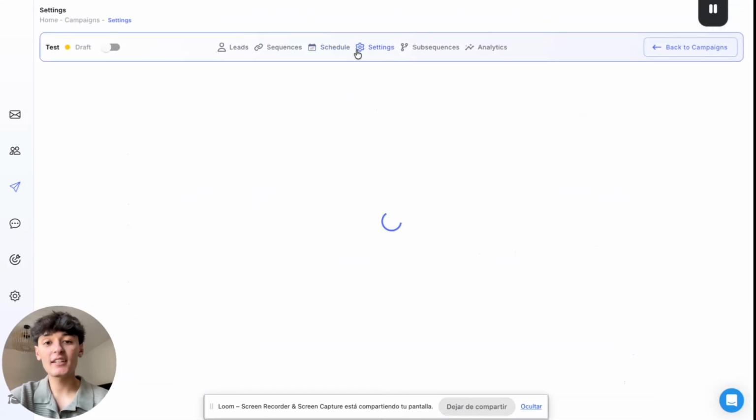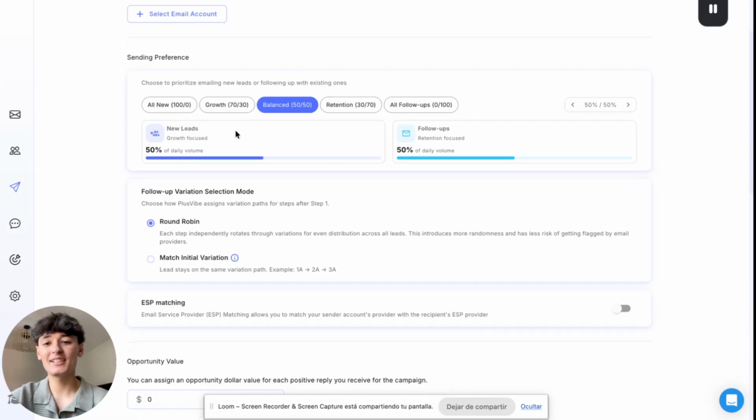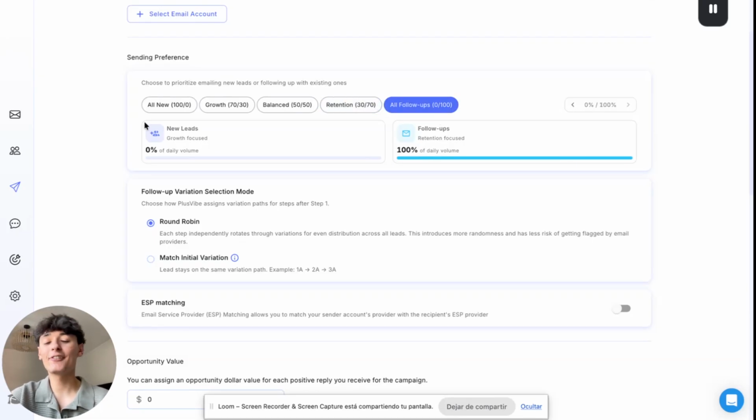After you save the settings, you go to the settings page, where you will see the same again. You have sending preference, so you can more easily select if you want 30 to 70%, like the ratio that you want for the follow-ups and the new emails to go out. So as I was saying, if you prefer to go all in on follow-ups and not target new leads till the leads went through the complete sequence, you can place this.